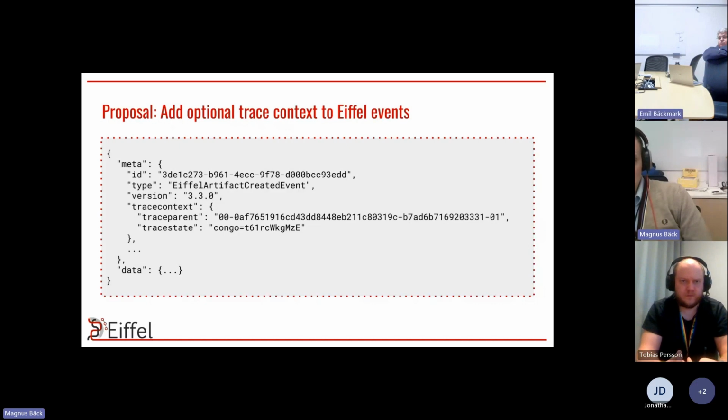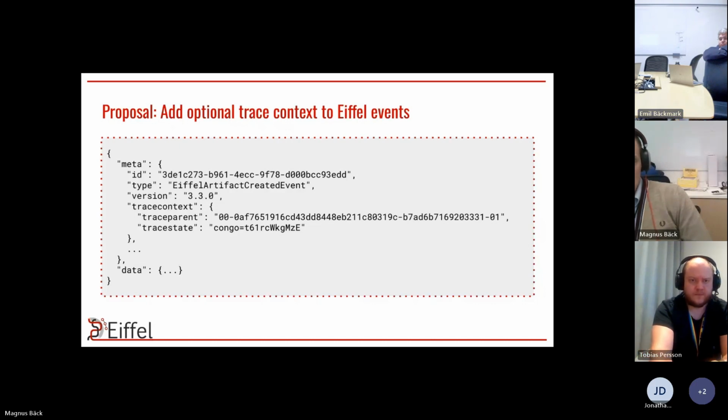Yep. I guess another option would be to have a trace context defined event, which you would then have a link to from some events. And then you could instead do a downstream search from that trace context defined event to see what events are linked to this. That's another option. Yep.